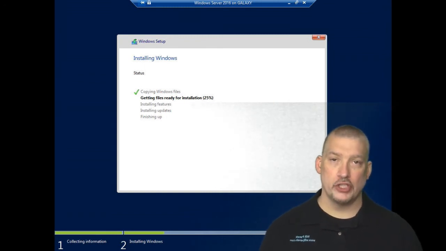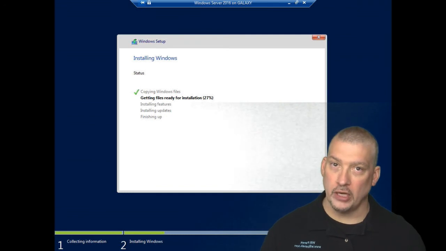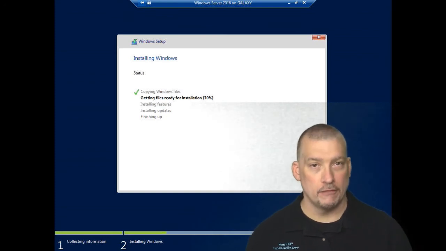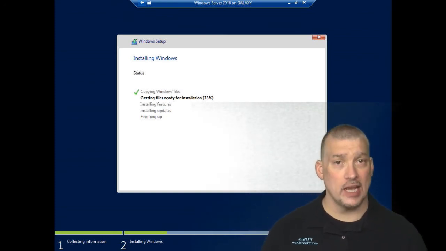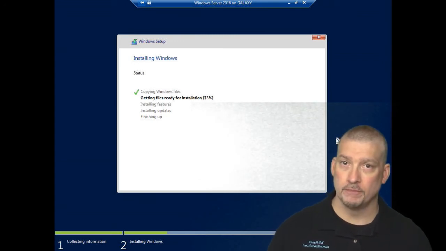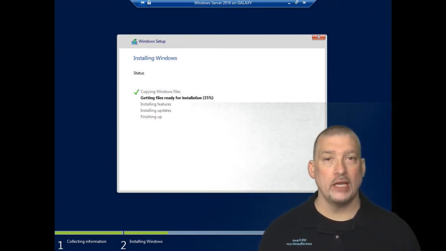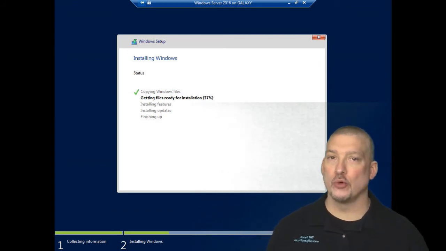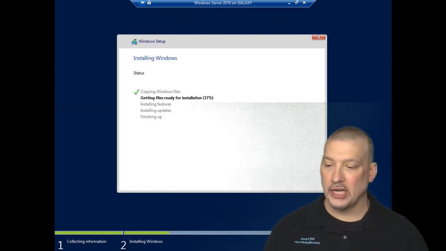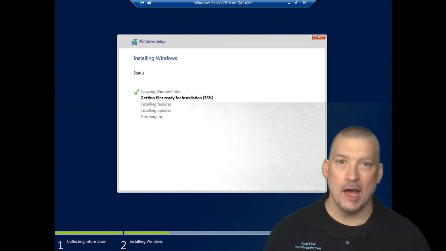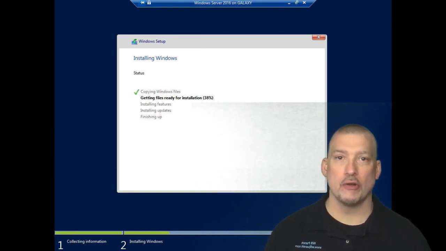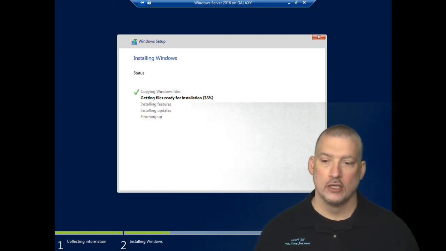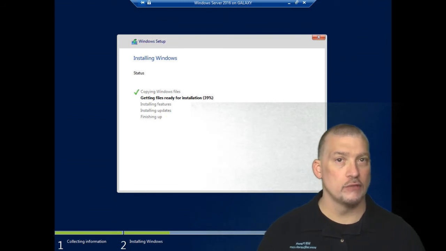I took that machine and turned it into a virtual machine. At the time I used a piece of software called P2V, P meaning physical, to virtual. It allows you to take a physical machine and turn it into a virtual machine. When I would reboot the virtual machine, it would take about a minute and a half for the system to shut down and reboot, compared to the actual 15 minutes on the physical device. So there are a lot of advantages to using virtual machines.